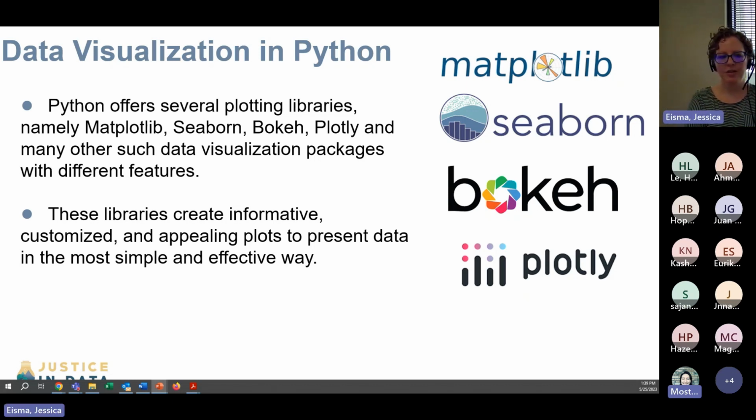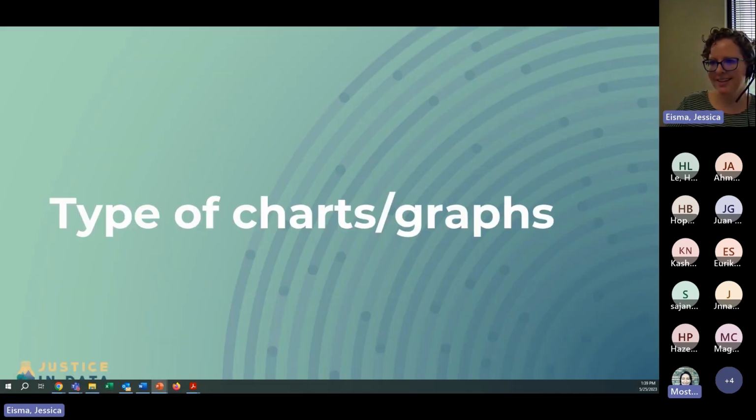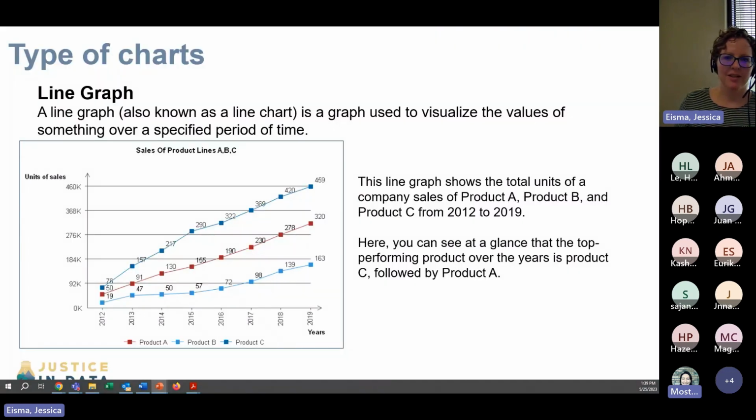These libraries allow you to create really informative and customized plots to present data in the most simple and effective way, which is a skill that you will learn over time if you stick in the field. So we'll go through now a number of different charts. These are your most basic charts, and we'll look at some examples, and in the end, we'll talk about how to create them in Python.